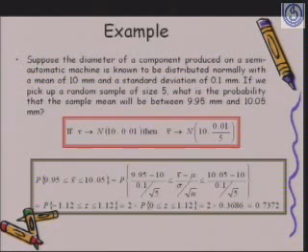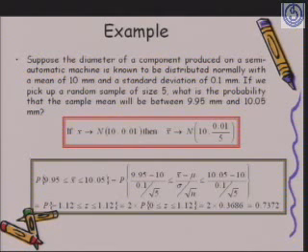So basically what is given in the question is that x is a normal variable with mean 10 and standard deviation of 0.01. In fact, the other thing is that your sample mean will have a normal distribution with 10 and 0.01 divided by 5.